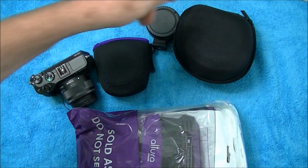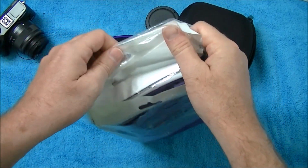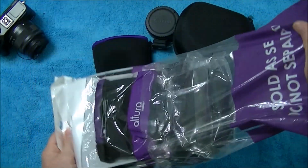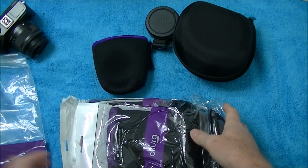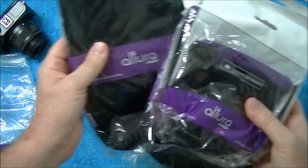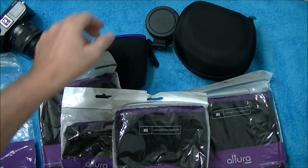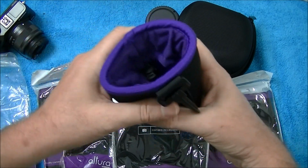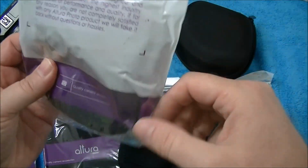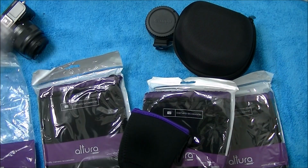So that's really nice. Alright, now I got this 4-pack. It was $12 for this little 4-pack of lens cases. So let me just open it and pull it out here. The name is Ultra, and here are the 4 that came in the pouch. Now I bought another little pouch, let me see what the smallest pouch here is compared to this littlest one, and I'll show you what I was thinking. Let's see if there's an easy way of opening it, or do I have to tear into it? Hang on one second.